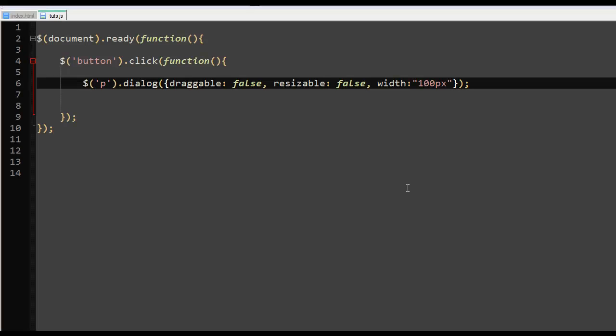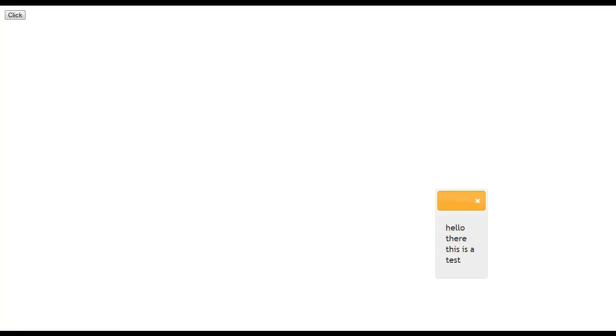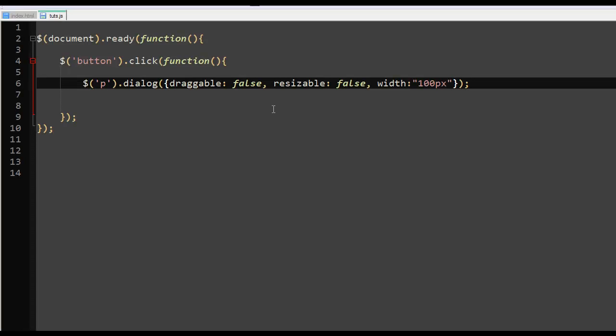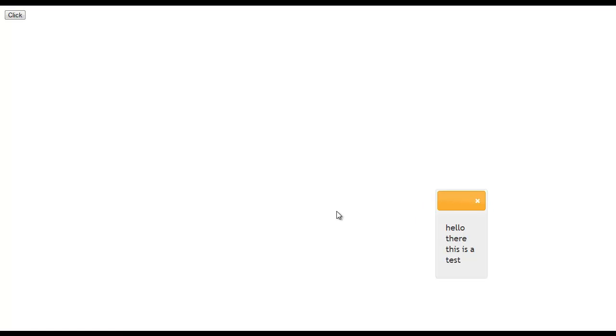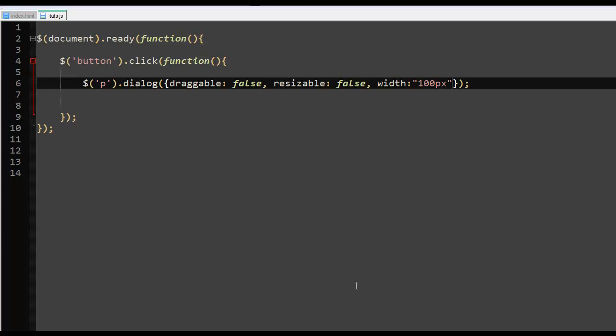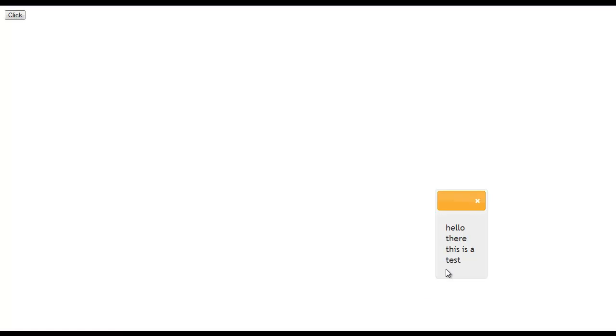To close the dialog, you just simply press escape, or you can click on this close button. If you don't want that to happen, you just say closeOnEscape and write false, just right here. You basically can do a lot of stuff with dialog. So just search around the internet if you want to position this stuff, just use some CSS and stuff like that. Remove the headers, but we'll come into that later. But that's just a basic introduction of the dialog.